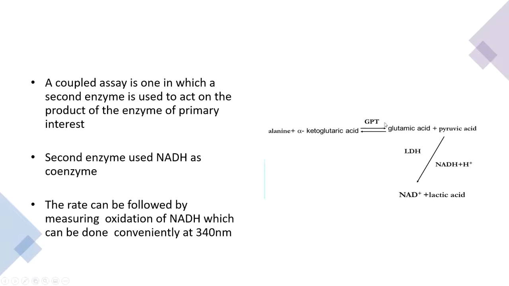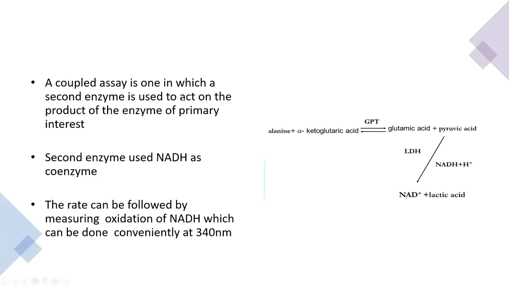Here we are not directly measuring the GPT concentration. Actually, we measure in the instrument the utilization of this NADH2. So if there is higher utilization of NADH2, it correspondingly relates to higher activity of GPT. Means as much pyruvic acid is synthesized, there is increased utilization of this NADH, and there is a difference in the optical density because of this linked enzyme reaction. So by noting the optical density change by the utilization of this NADH2, we are ultimately estimating the activity of this GPT enzyme, or the target enzyme. So most of the kinetic enzymatic assays are coupled assays.